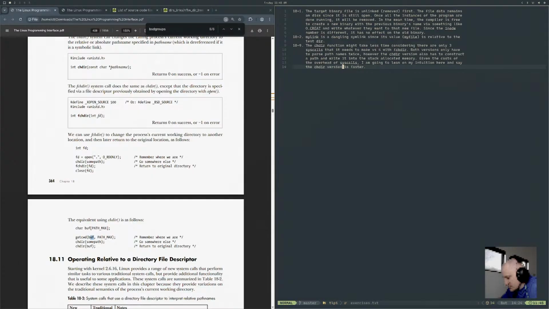Then we were measuring the difference between the repeated calls to fchdir and chdir. Calls to chdir are more expensive for two reasons. Passing the pathname argument to the kernel requires a larger data transfer between user space and kernel space, and the pathname must be resolved to the corresponding directory inode on each call. Kernel caching of directory entry information reduces the work required for the second point. Okay.